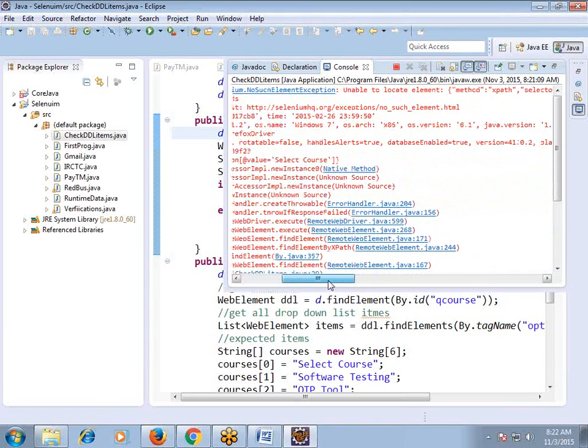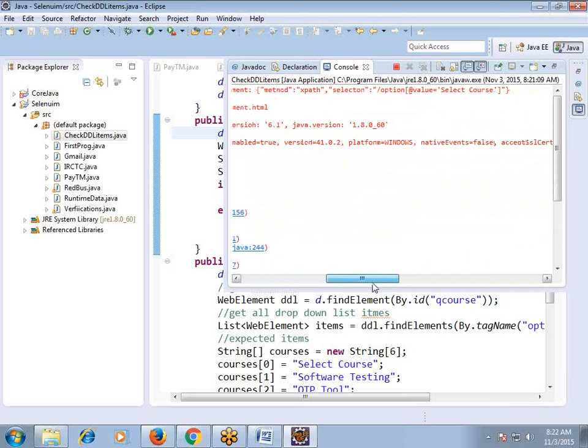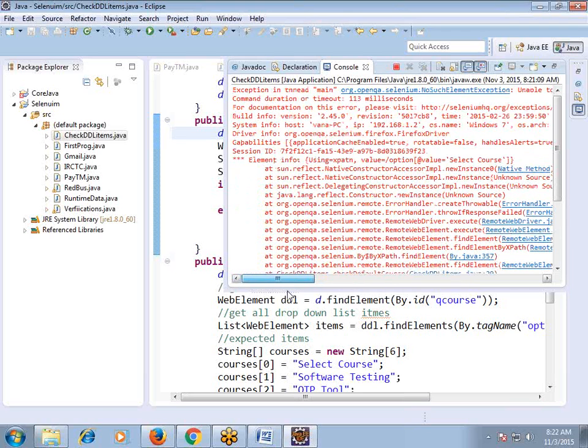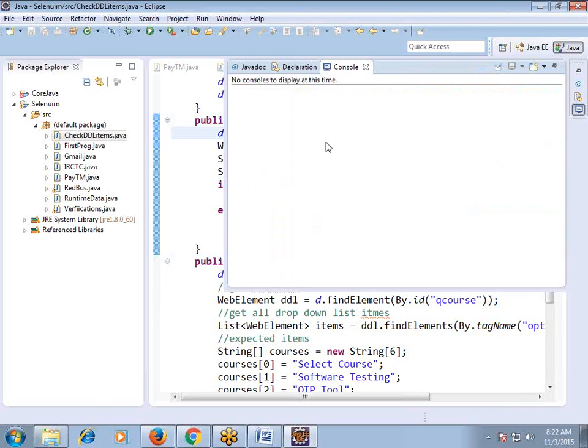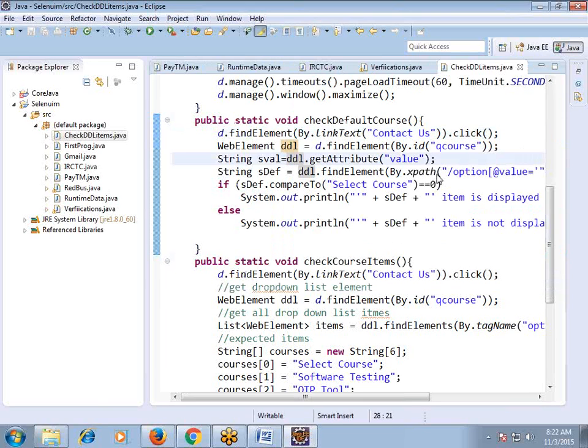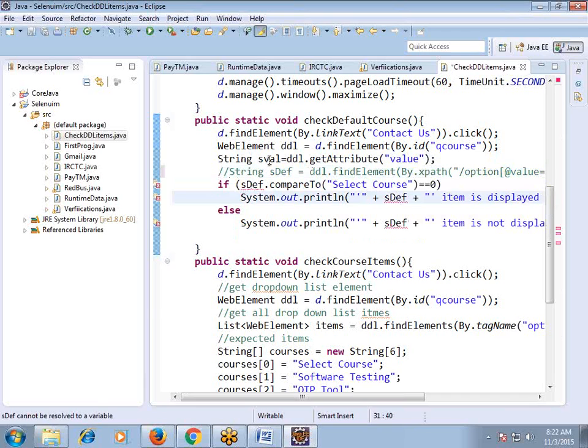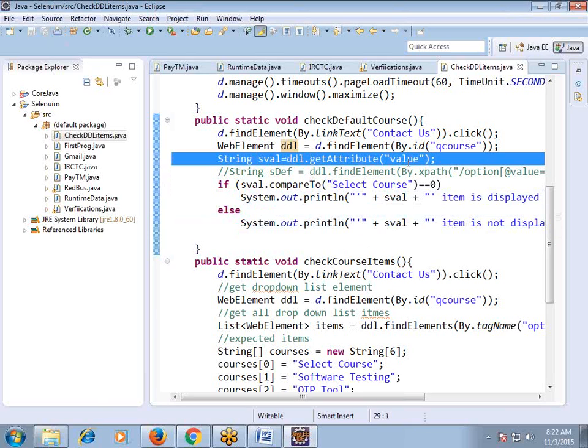Unable to find the element with value as select course. What is this? So many errors. One second. Now here we are getting the value directly, and then we can verify this value directly with this one. Sometimes this value itself directly will display the text value.